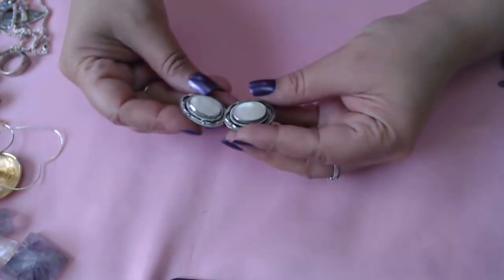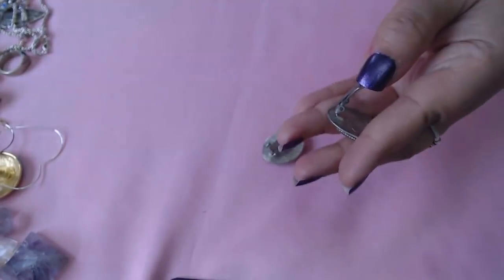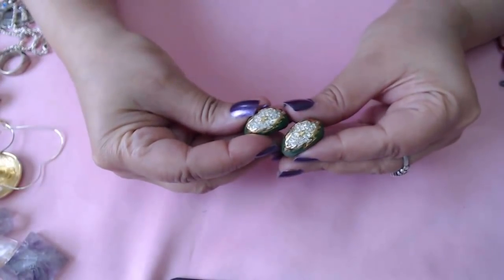We have mother of pearl and it says something — Judy Lee! Judy Lee. I need to look it up. We have both — this is really cute too, look at this: green and rhinestones, these are clip-ons. Let's see if this has a mark on it or not. No, it does not, but they are very pretty, really beautiful.